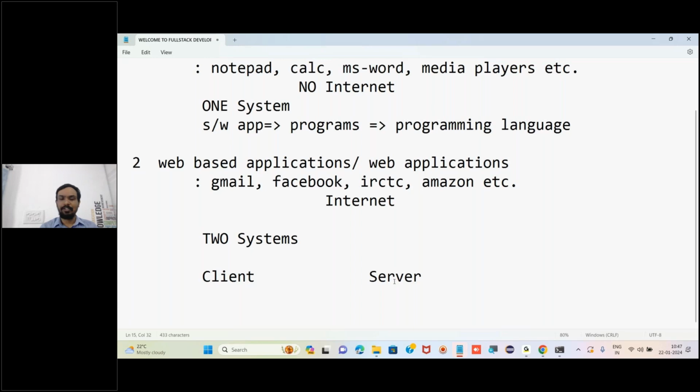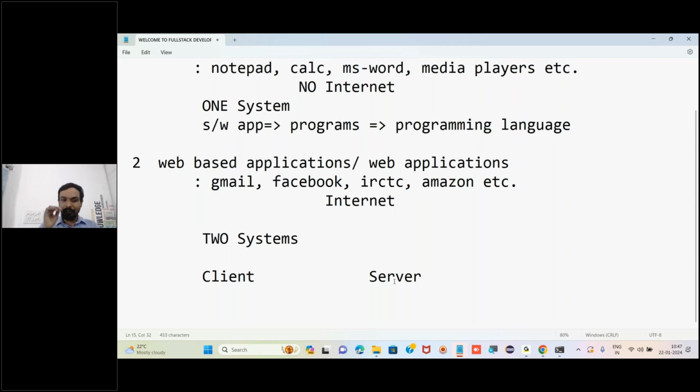You understood? See, I want to send normal files from my phone to my computer. Then what to do? Put a simple data cable from here to here, and you can transfer. But what I am saying now is, I have one computer, my client, but my server is at some remote place. So now I cannot have my own wire. That's the reason we take the help of the internet. Got it? That is the actual reason why we need the internet to work with this kind of application.